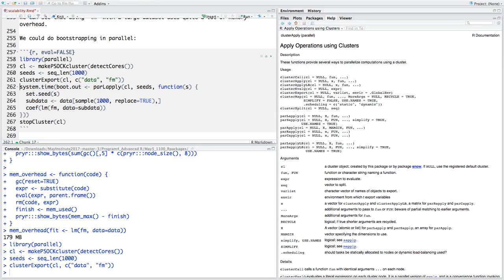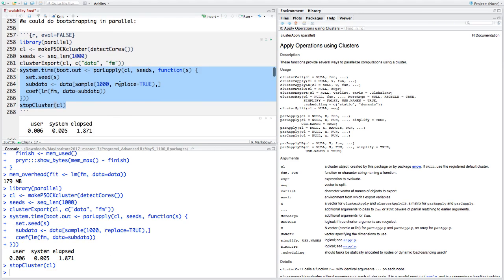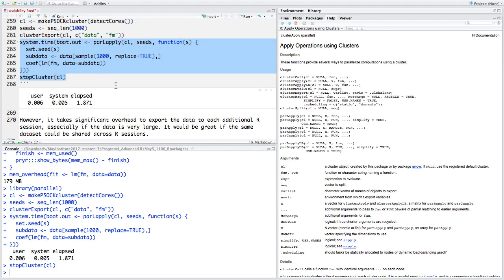So now I can do parallelization on the seeds. On each worker, I'm going to set the seeds so that each one gets a different random sample. I'm going to take a random subset of the data set, and fit the model to that subset. That doesn't take too long.